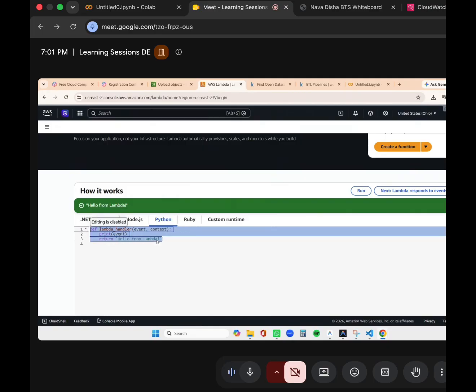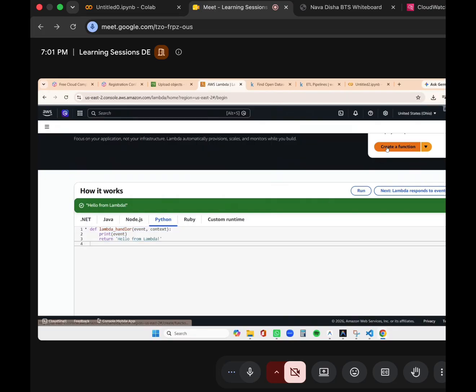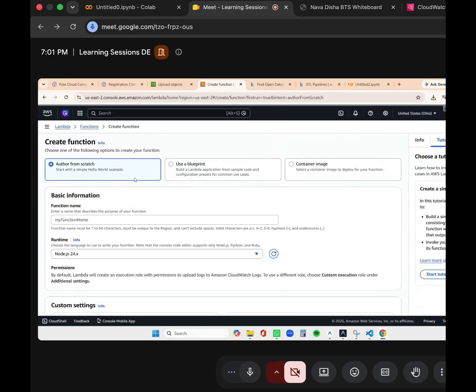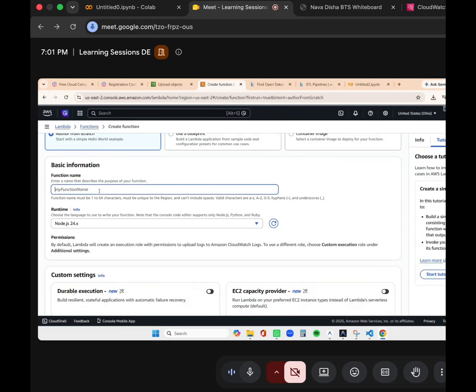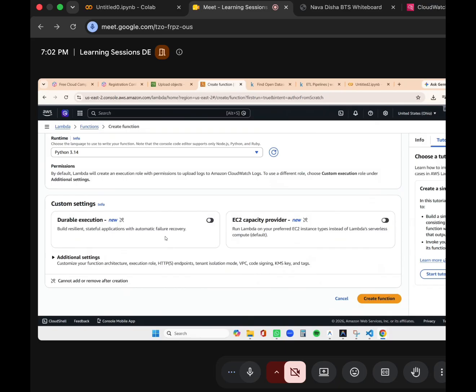Did you click on create function at the top? Create function, Author from scratch. You can give some function name. This is Python. Yeah, those all should be fine.